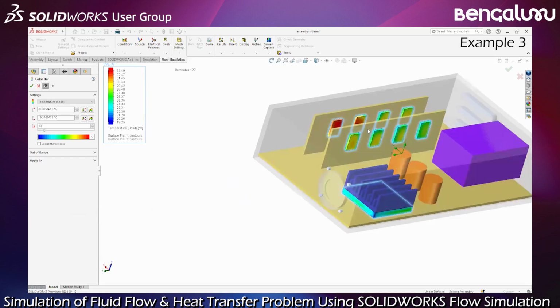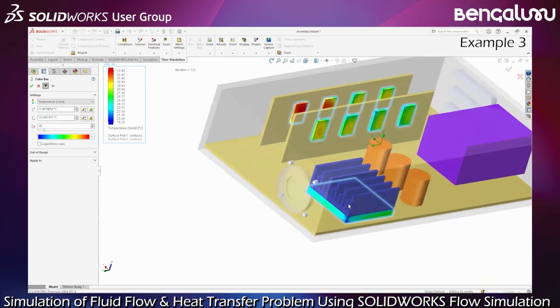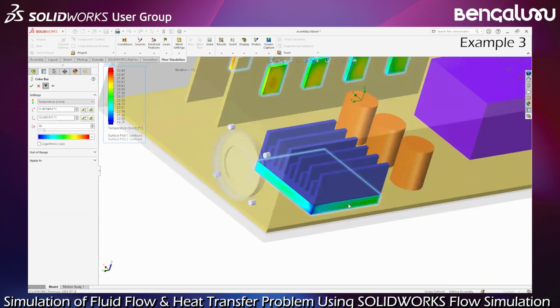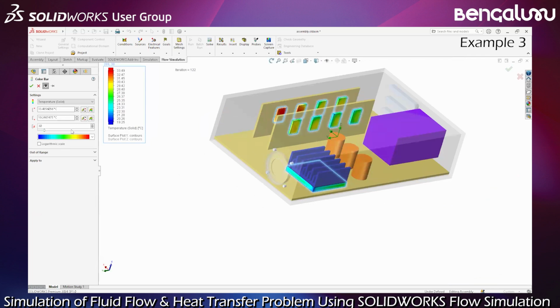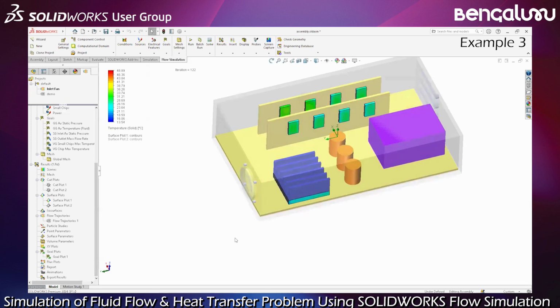So for example, here I have 33 degrees C. This chip has less than 33 for sure. And if I use the global maximum, I can get this result.